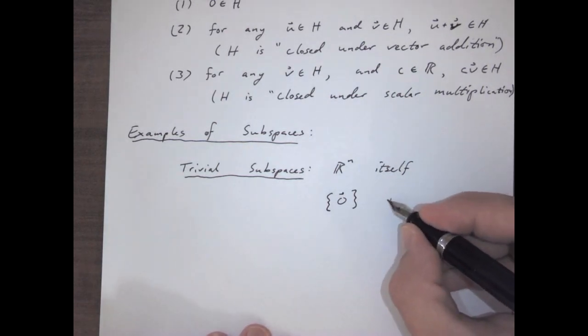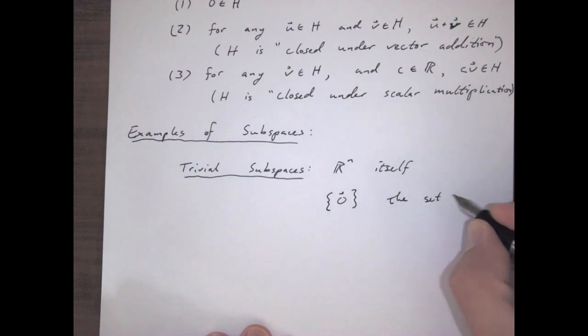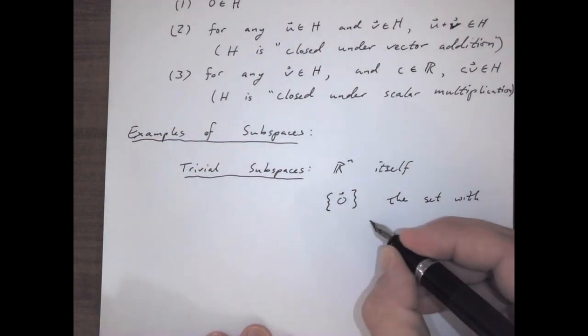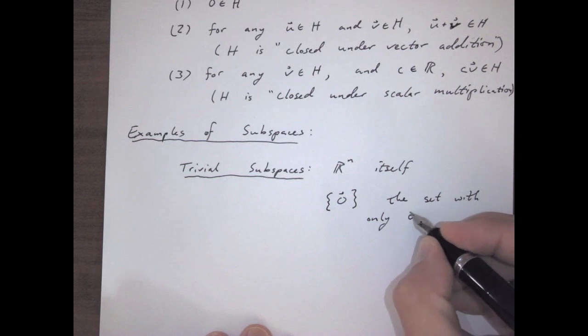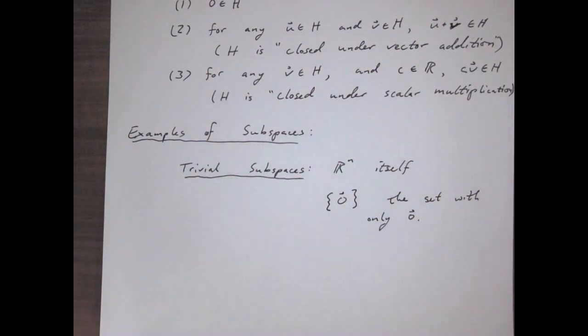So this is the set with only the zero vector. If I were to take any element of this set, namely 0, and add it to any other element of the set, namely also 0, the result will be in this set, it will be 0. Similarly, if I were to do any scalar multiple of the 0 vector, I'm still going to have the 0 vector. So again, in a boring way, this turns out to fit the definition of a subspace as well.